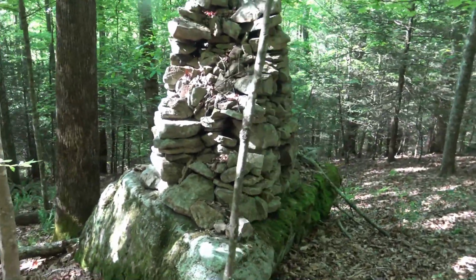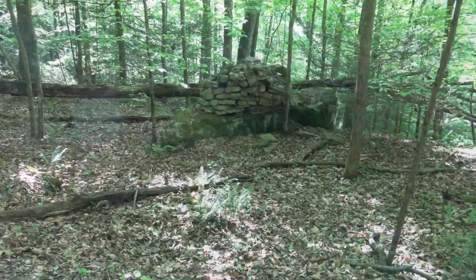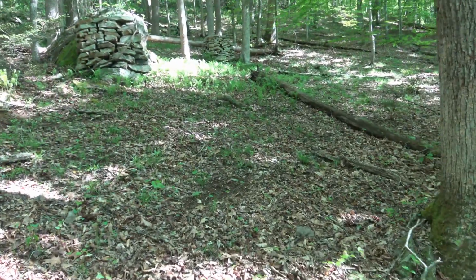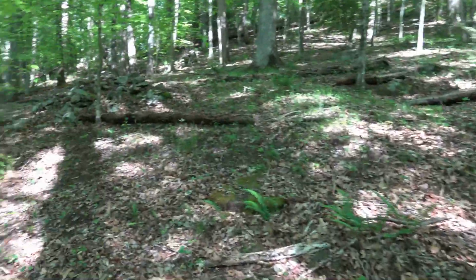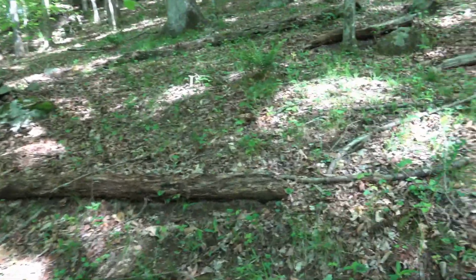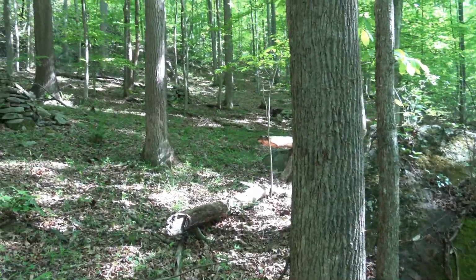I see all types of piles up through here. Looks like it might have fallen a little bit on this side. But to stack them that high, odd. Here's another one, neatly stacked up high. Here's another one on top of a rock pile, neatly stacked. Several more here. This one's stacked in front of the rock. Here's another neatly stacked one. Now, this one that's kind of fallen down is typically what I see in my neck of the woods in Webster County. They went to a lot of effort to stack these the way they did. Let's see if you can see all these up through here.